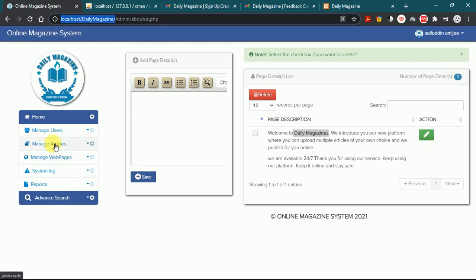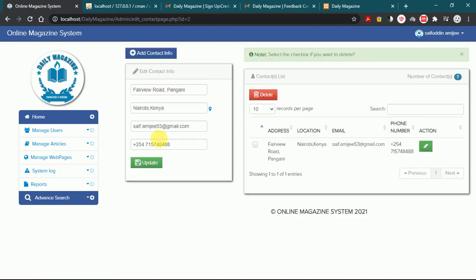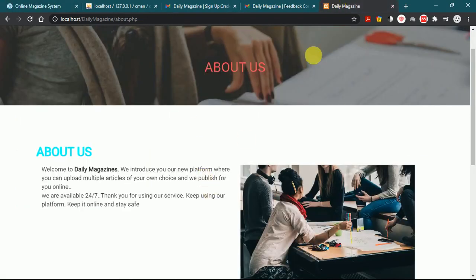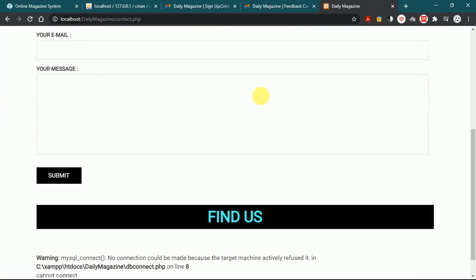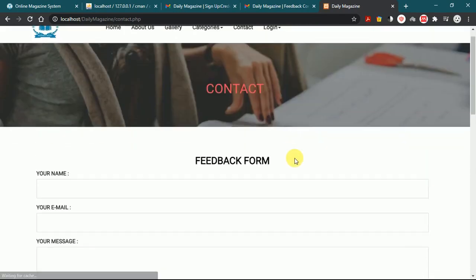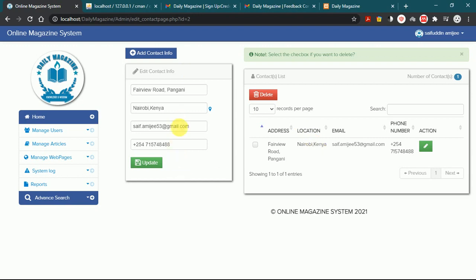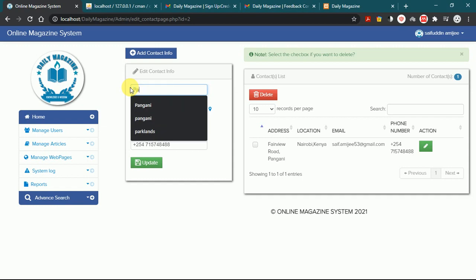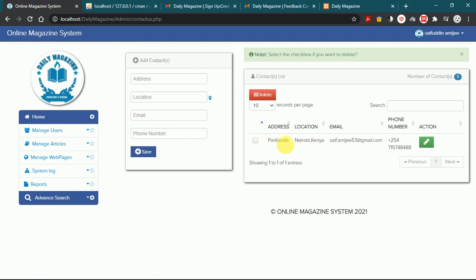Alright, and we also have an option for contact info. So at the moment we just have our contact info, which is under the contact page. Yeah, so we have our location, email and the number. So let's say if I update my location saying Parklands, alright, and once I update, as I can see my address has been updated.